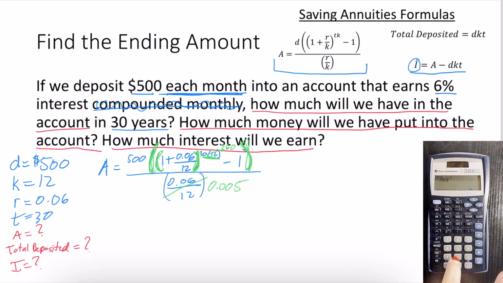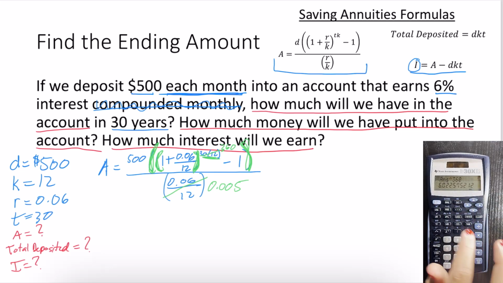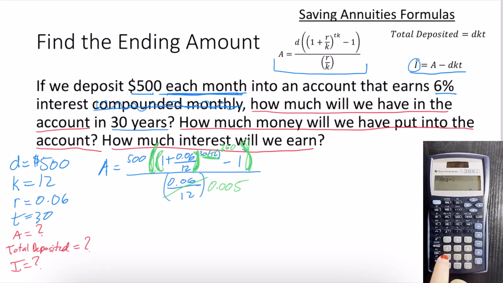So I'm going to click my exponent button and do 360. That gives me this long decimal that I don't want to have to write out. And I want to take that and subtract 1 from it. So if I just click the minus sign, that will automatically do the answer minus whatever I type in next, which is a 1. And that gives me 5.0225, etc. And where we're at now is that we have this part completely simplified. So that big set of parentheses on the top is equal to 500.02257, etc.